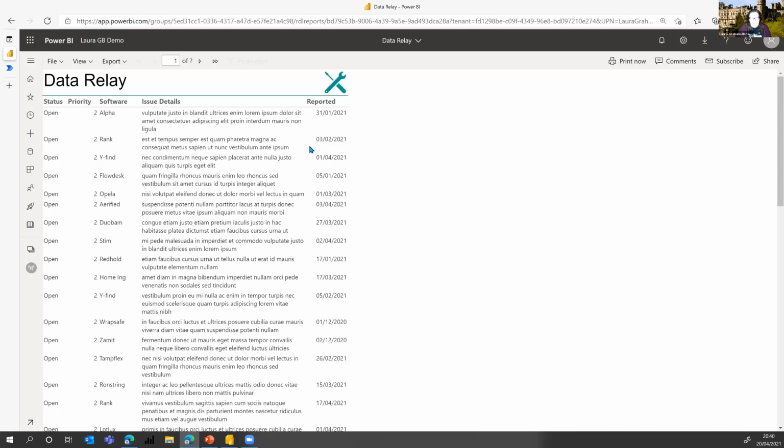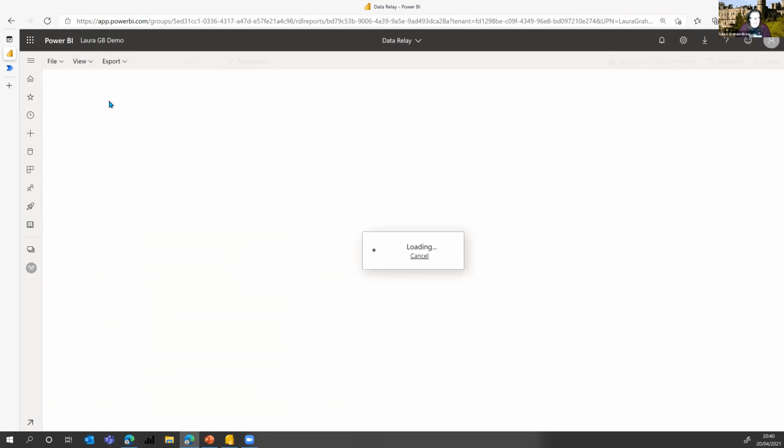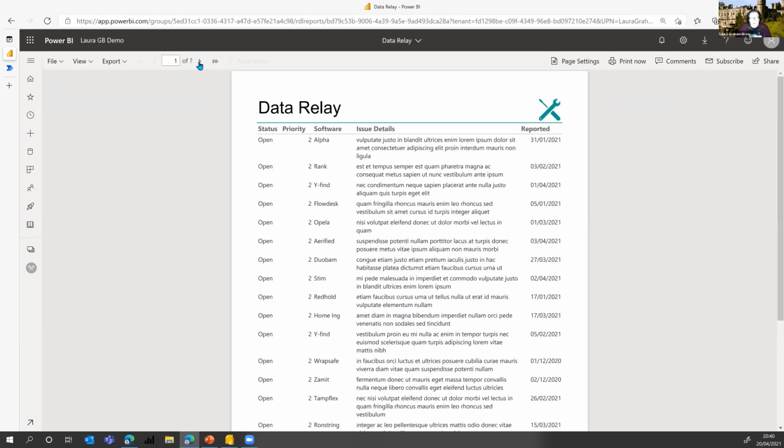But if we notice, it's not sorted. And if we go to page view, just for a second. If you go to page view, so I've got two things to fix, which I'm hoping I've got enough time to do.